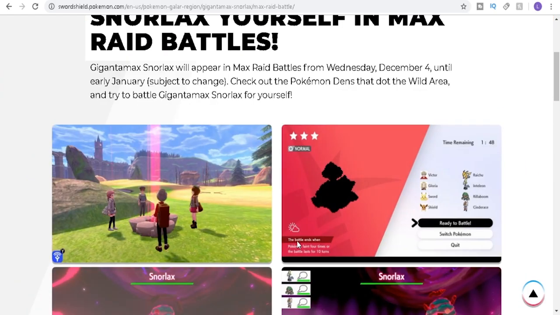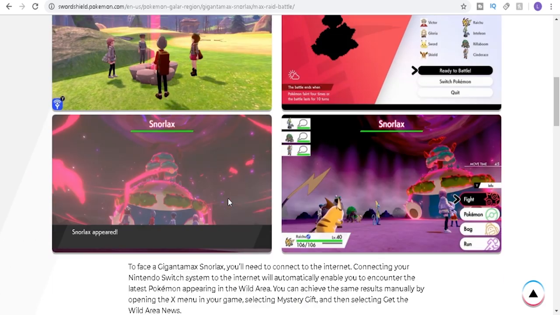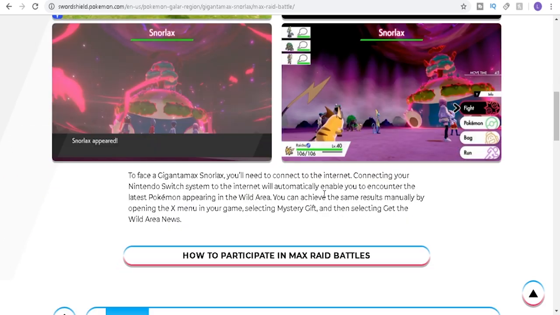We'll take a look on the next screen, take on Gigantamax Snorlax yourself in Max Raid Battles. And this just goes on to say, Gigantamax Snorlax will appear in Max Raid Battles from Wednesday, December the 4th until early January, and this is subject to change. Check out the Pokemon dens that dot the wild area and try to battle Gigantamax Snorlax for yourself. And then it goes down to say after a few images, to face a Gigantamax Snorlax, you will need to connect to the internet. Connecting your Nintendo Switch system to the internet will automatically enable you to encounter the latest Pokemon appearing in the wild area.